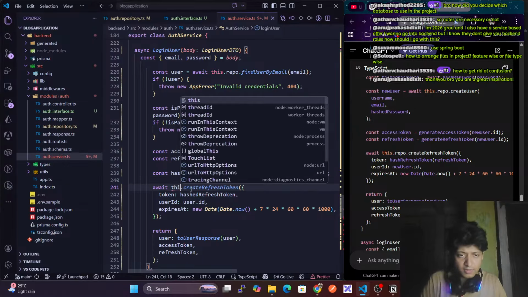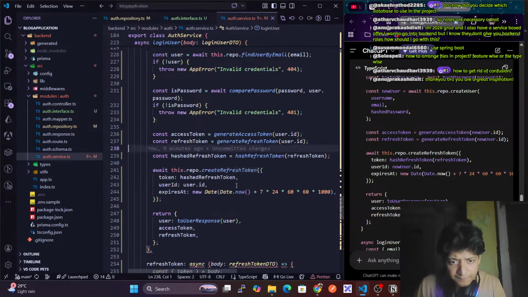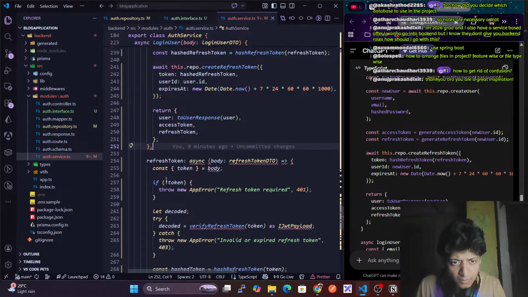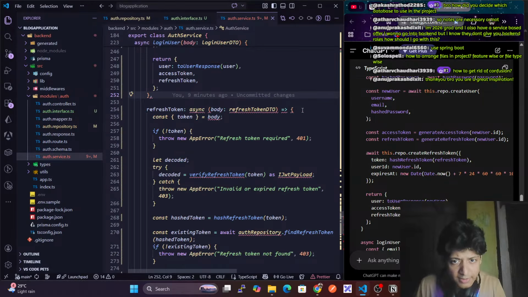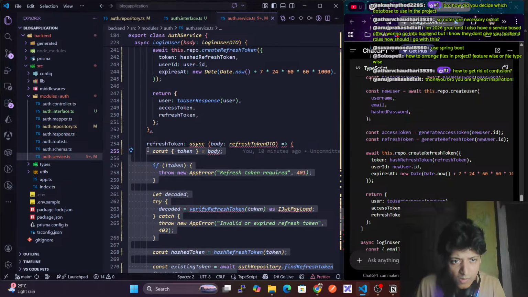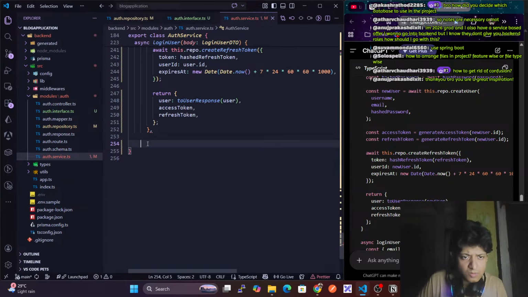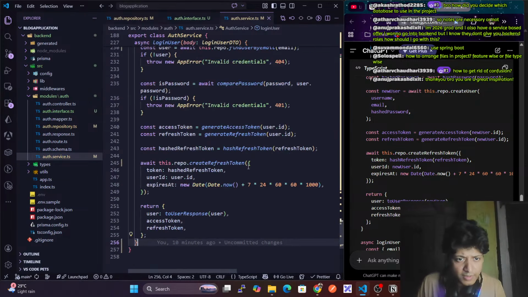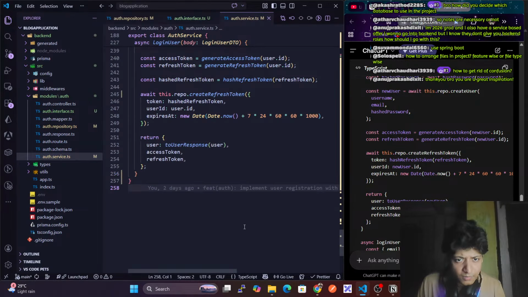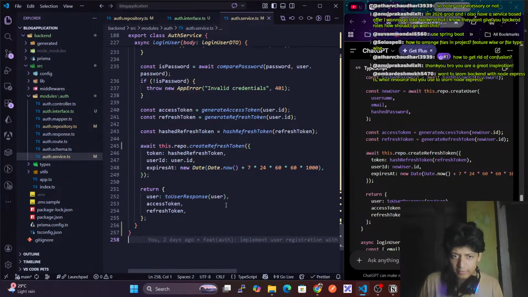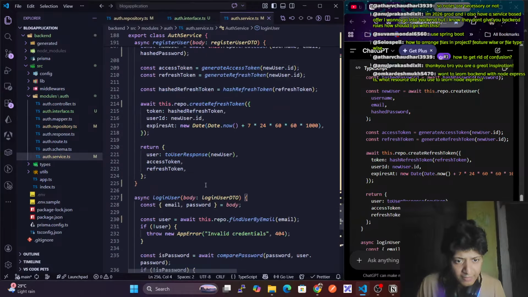Then we have this dot repo... actually this part is not required. Okay, this is done. Login user part is done. Okay, login user: find user by email, is password, compare password, access token, create. Okay, fine. Now we have this login user.